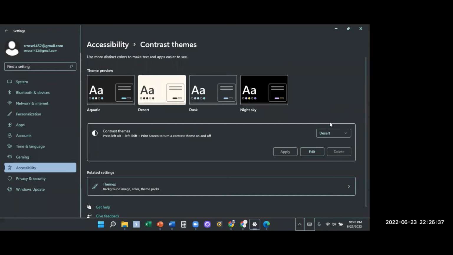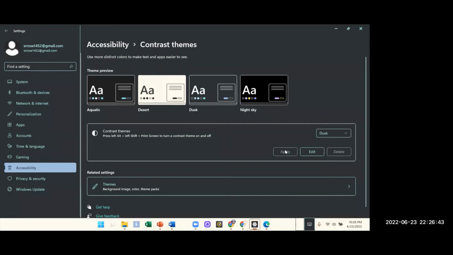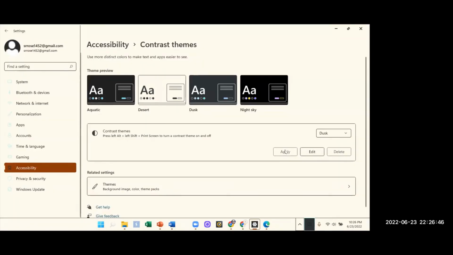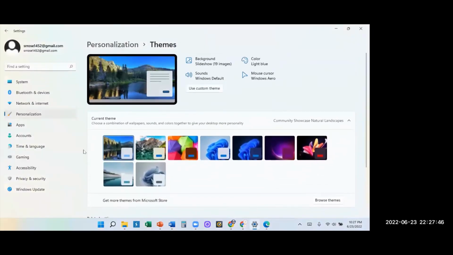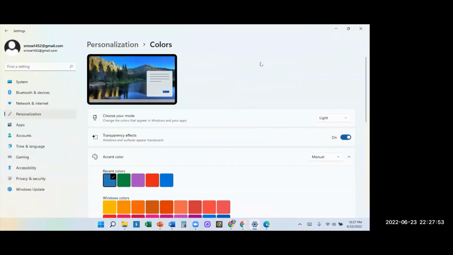If you need something that's light themed, but with higher contrast, you can go with something like desert. Well, of the four they have here, that would be the light theme. But once again, you can see in settings, there's a box around settings, and these are differentiated as well. You can also, within the theme, go to the color. And you can choose various accent colors.